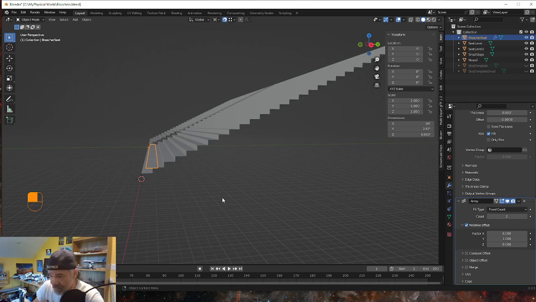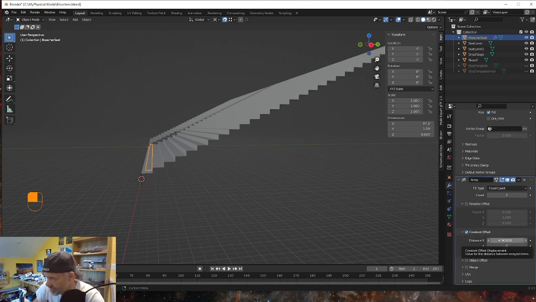No, that's not a relative offset. That's an actual constant offset. So we're going to come down here. Right now it's set to 3 feet. We don't want that, so let's make that 0. And in the Y, we want, is it 14 inches?